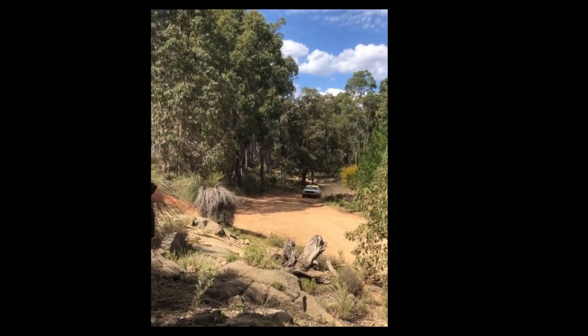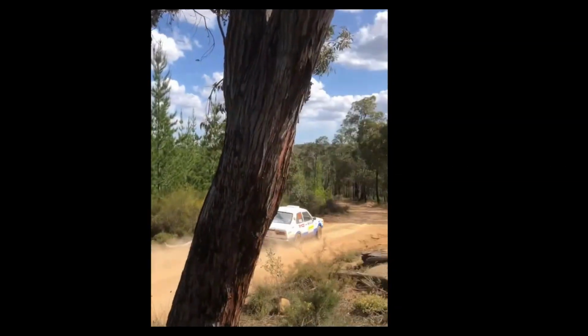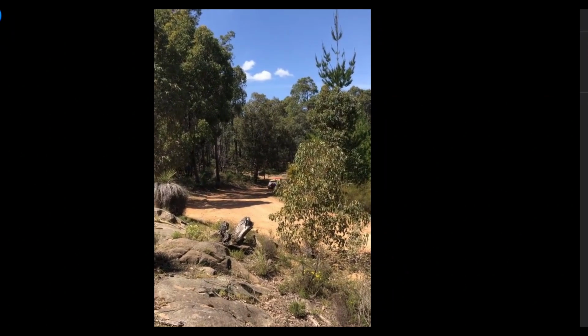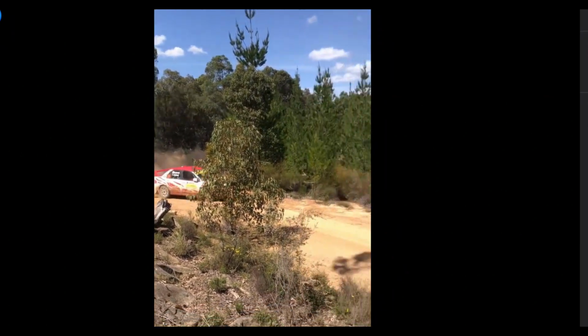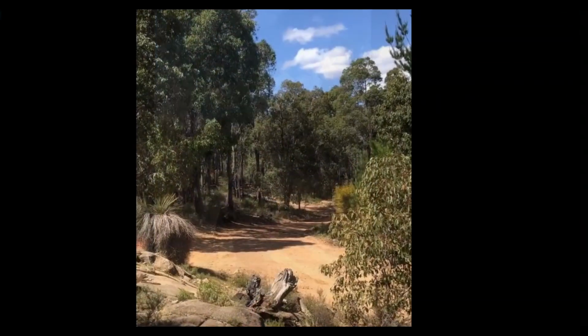So the format this year for the rally was 3 stages run 3 times, and there was about 50 odd cars competing, so that's quite a few cars over the roads, and when it's loose and dusty it doesn't take much to dig those roads up. And our team, along with many others, suffered a few niggling dramas because of those roads.